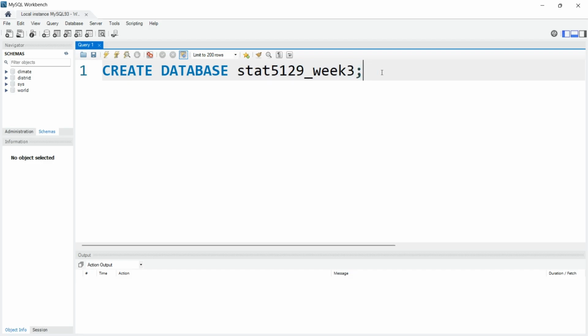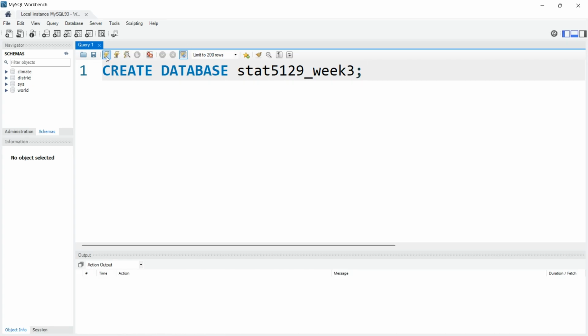Every moment that you're going to create a database, you have to start with these two words: create database. And then you put the name of your database. And when you have put the name of your database, you can execute that command. This is the first command that you are putting here. How do you execute that command?